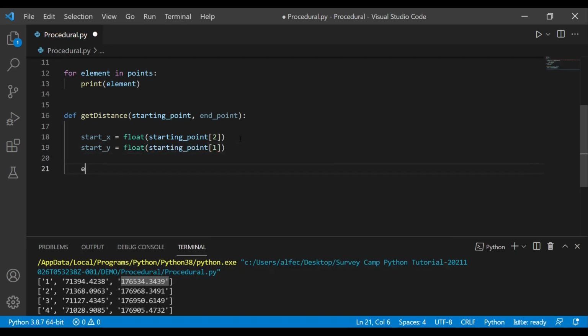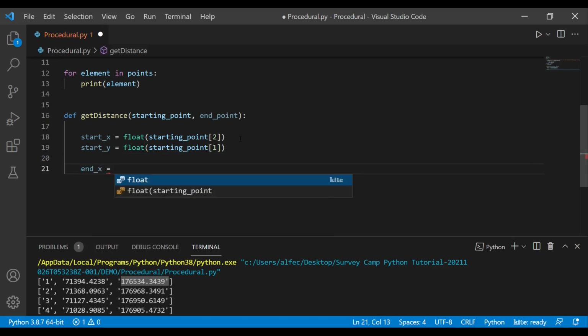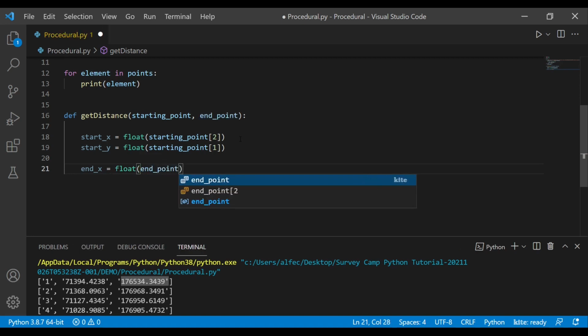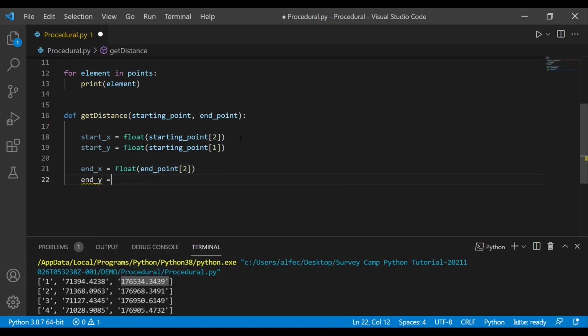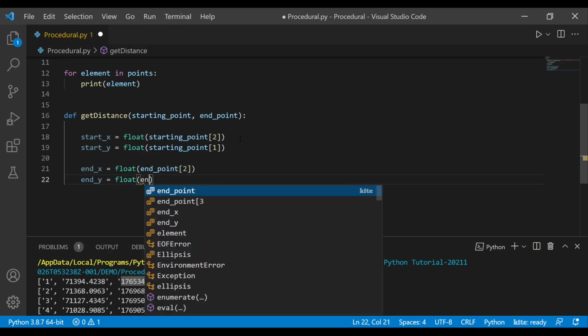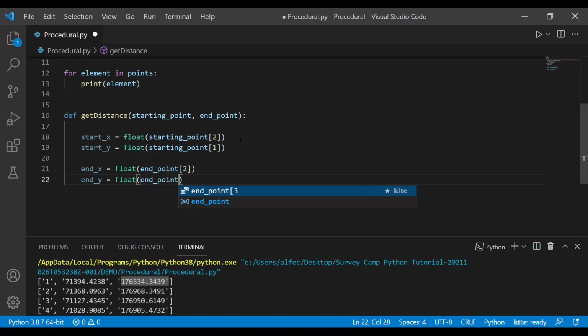Okay, and we're going to create another. So that's end x. So this is for the endpoint. So float and then endpoint 2, and then end y is equal to float endpoint 1.